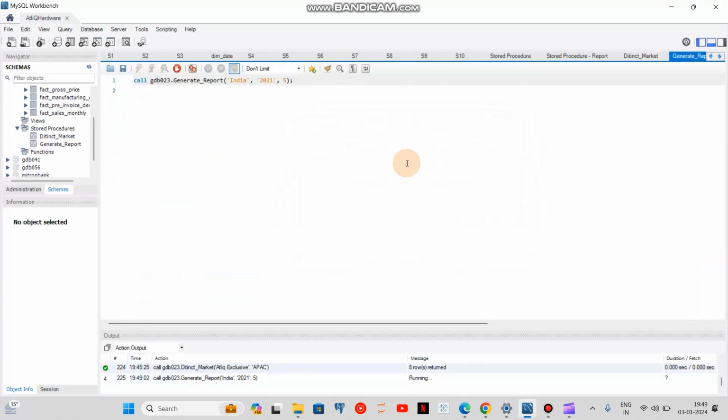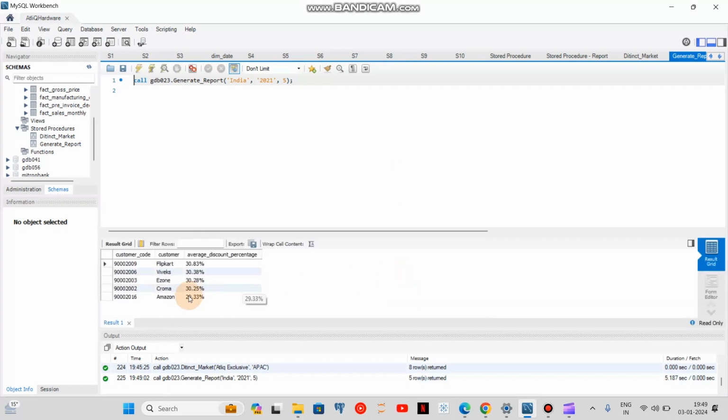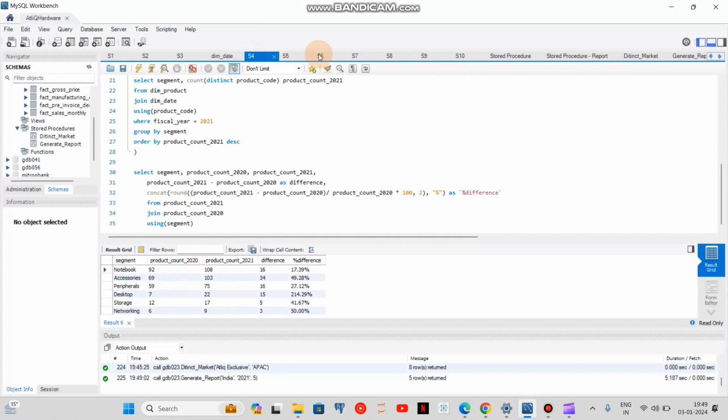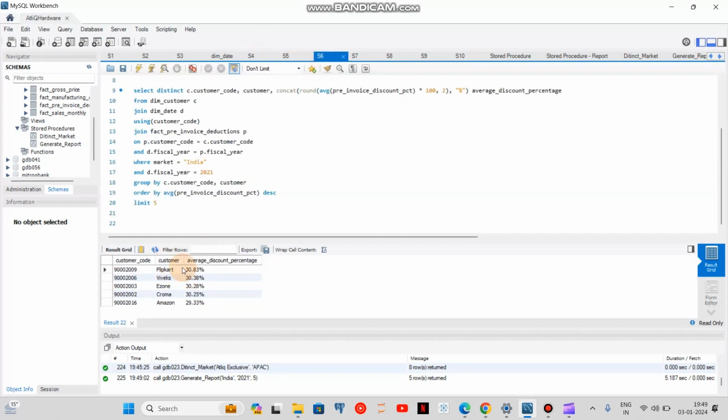It's executed. And I see Flipkart, Vivek's, Ezone, Chroma, and Amazon. Let's check the output for our solution 6. Flipkart, Vivek's, Ezone, Chroma, and Amazon.